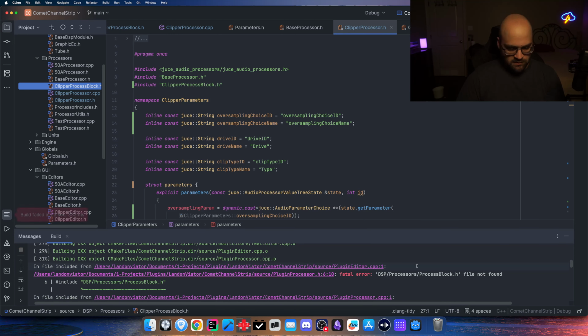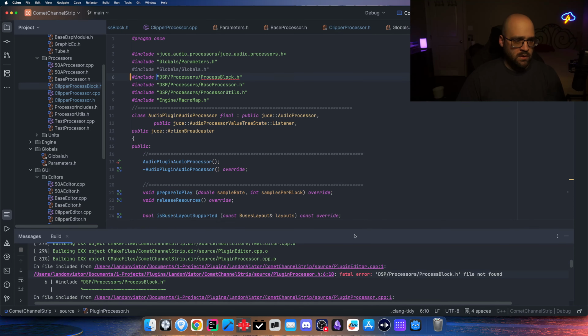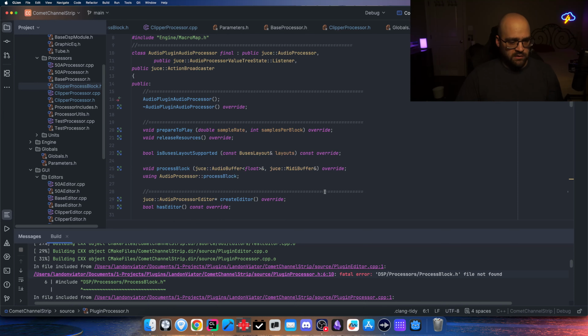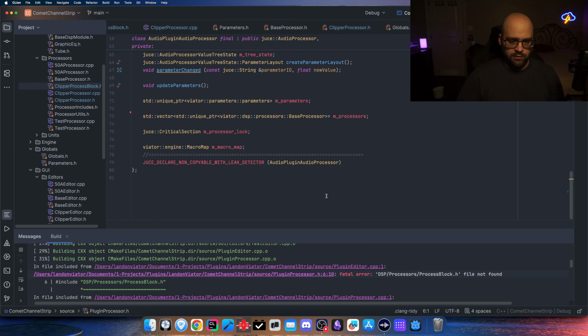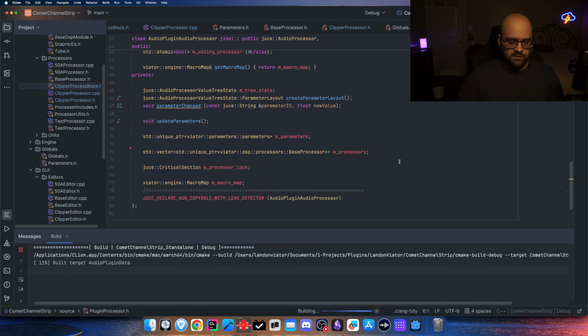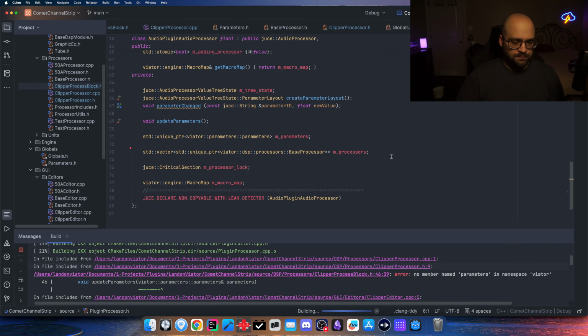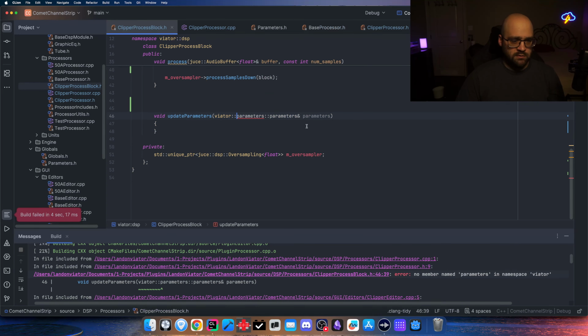Yeah, so let's see. DSP processors. What file is this? Plugin processor. Okay, we don't need that. And we already took that out, right? Yeah, okay. Let's see if that fixes it. Nope, another one. Let's see parameters.